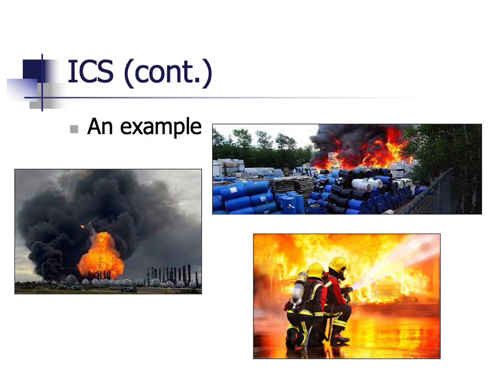Let's look at a hypothetical example. Imagine that a fire has broken out at a chemical plant. The first fire chief on scene becomes the incident commander. He or she is concerned about the safety of the crew, so a safety officer is appointed — this person must identify what type of hazardous materials are in the facility. Because the media has arrived on scene, a public information officer is identified to share relevant information with reporters. About this time, there is concern that the fire is getting out of control, and the belief is that the nearby apartment complex needs to be evacuated. A liaison officer is assigned to notify police and the Red Cross.